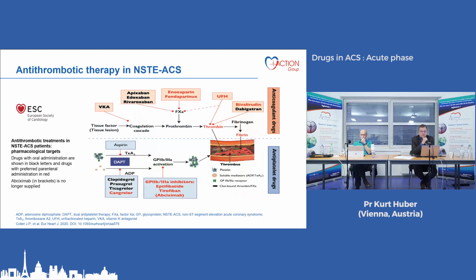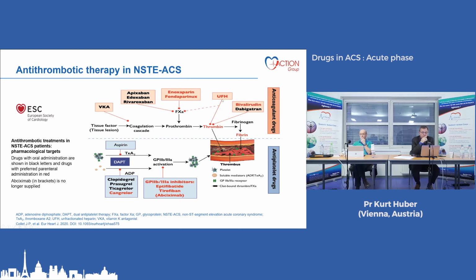Now, which kind of antithrombotic therapy is available? And this is not only for non-ST elevation ACS, this also accounts for STEMI. I just shortly want to go through the anticoagulant drugs that we might use. In an acute ACS situation where a patient goes to the cath lab, it's usually unfractionated heparin or also the low molecular weight heparin, enoxaparin. Fondaparinux, not so much for the intervention itself, but in the preparation for the intervention.